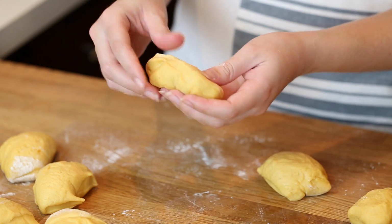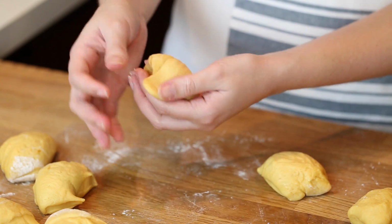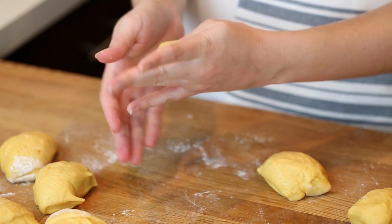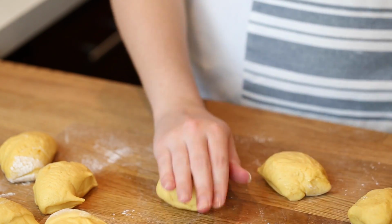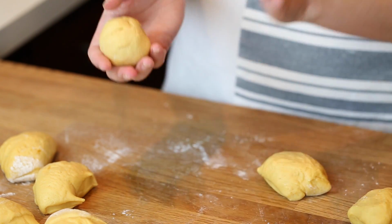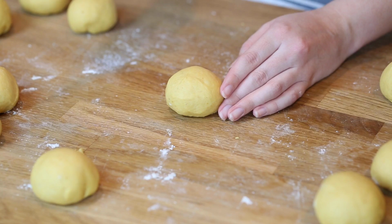All right, so I have 15 pieces of dough and I'm just going to go ahead and shape them into balls. I'm just taking the dough and pinching it towards the bottom so I get a nice, smooth ball shape. And then I roll it on the counter until it's nice and smooth and round. I'm going to do that for each piece, and then we're going to show you how to get that pumpkin shape next.